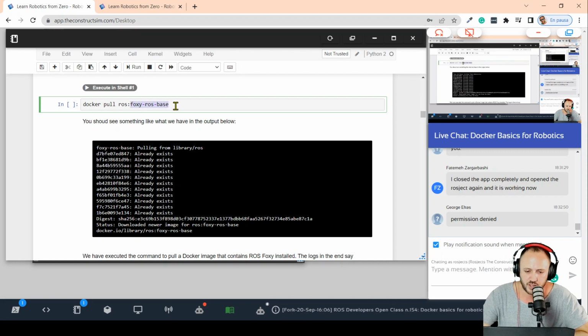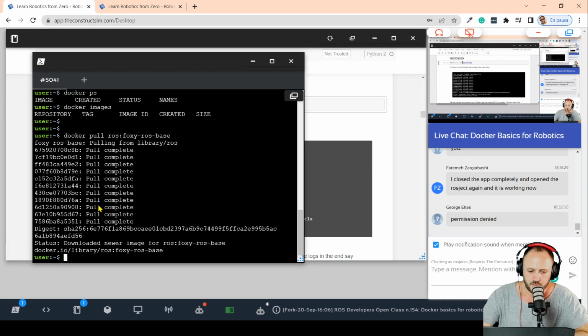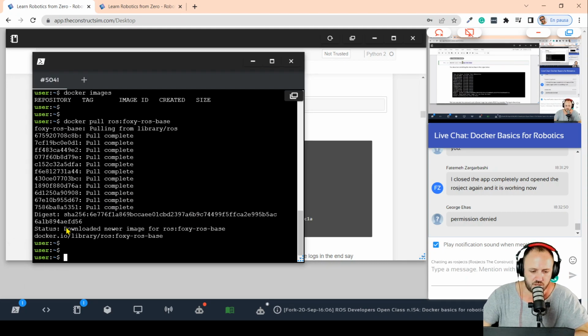So if we execute this image, we are going to be able to start using ROS2 Foxy from scratch without having to do anything else other than downloading the image and running it. Then this has already finished: downloaded newer image for Foxy ROS-based. So I already have my image here.